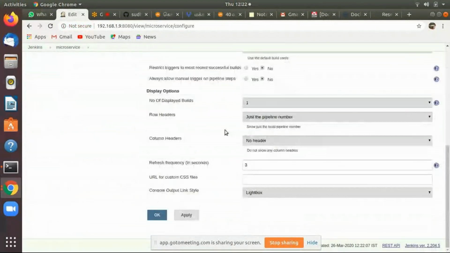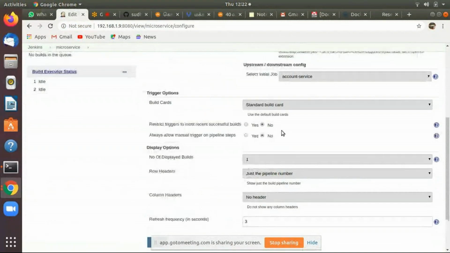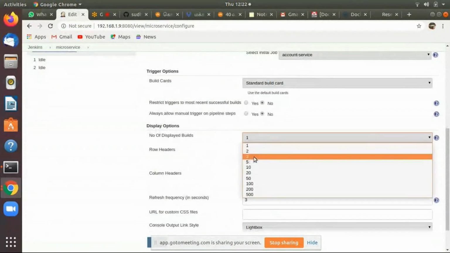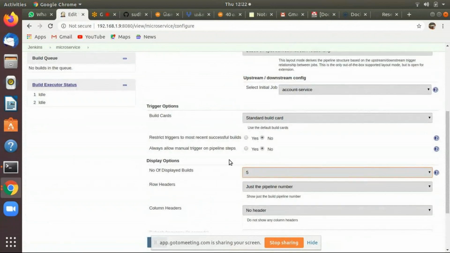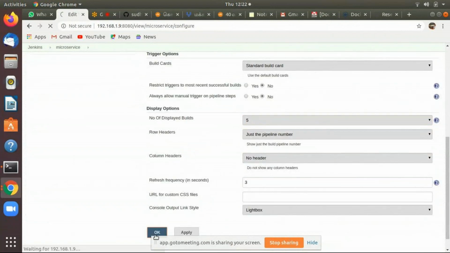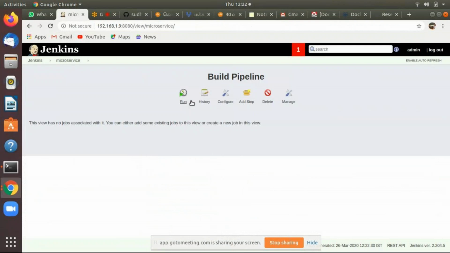So I don't need to change the display build for? Change the number of builds, just three and five are there. Give it five. So it will pick the account service. Yes, it picked up account service. Just click OK, then click run.